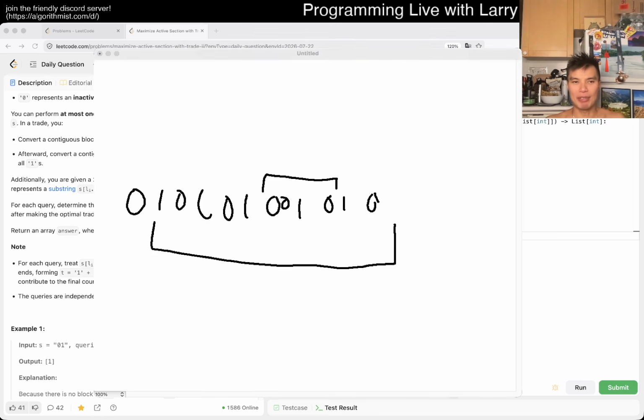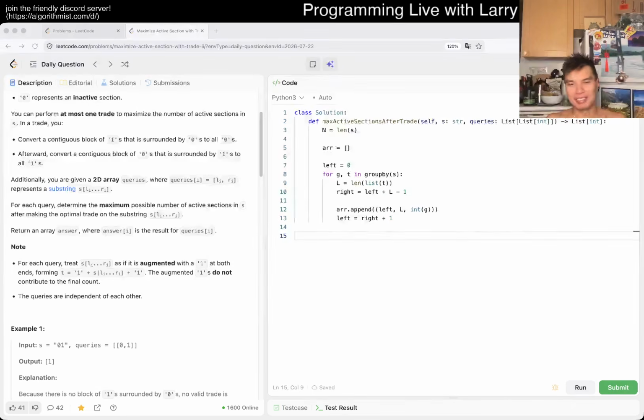Right now I'm just trying to think whether I could do it with a binary index tree, and I don't know that you can because it's not really a prefix only. I mean, you could do it with square root decomposition, but that's not faster, right? It's not hard, just annoying. They really picked an annoying day.